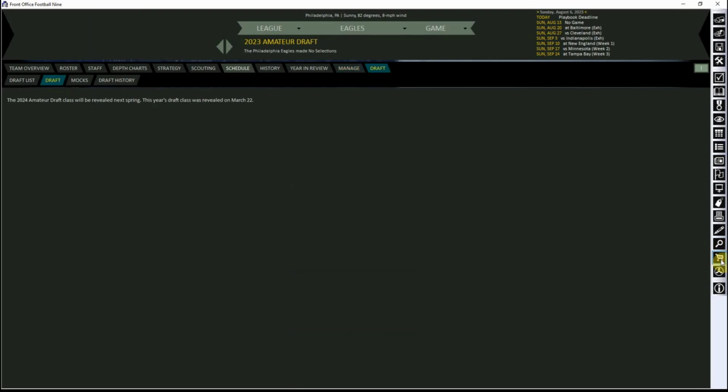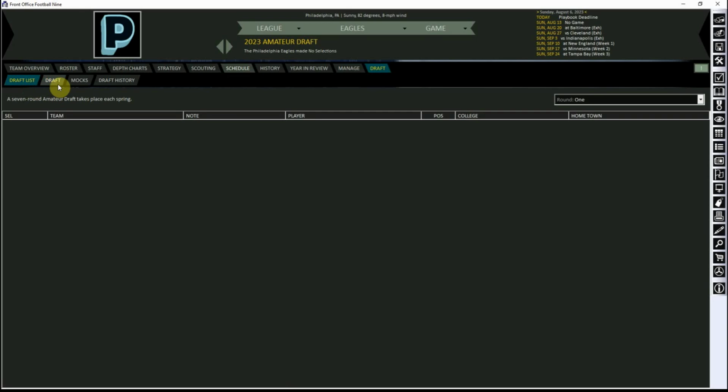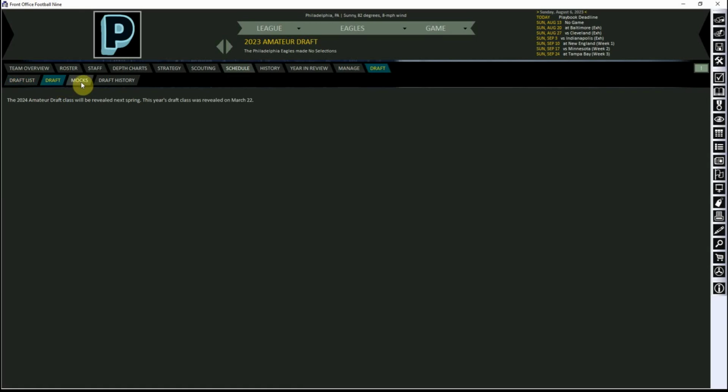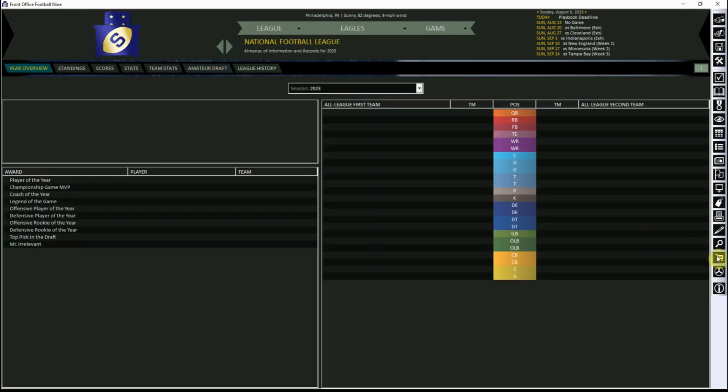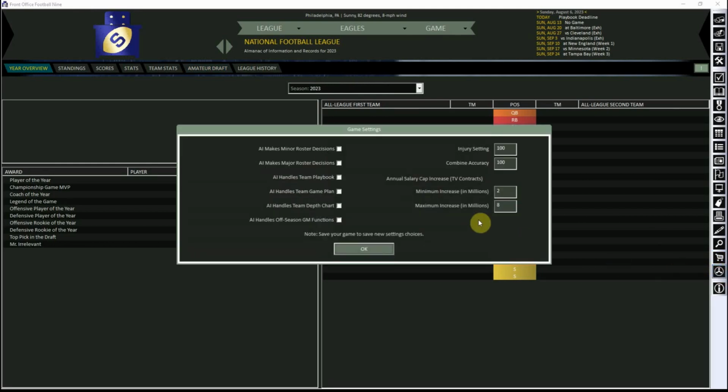The shopping cart tab here is for the draft. There's no information on the draft right now. The 2024 class will be revealed in the spring. So that gives you time to review the draft class before the draft actually takes place. There's mock drafts. There ultimately will be a draft history. So just a ton of data there. And then the last tab is just for your AI settings. I talked through a lot of this stuff at the beginning of the game.